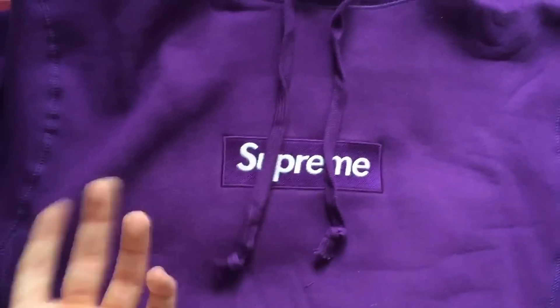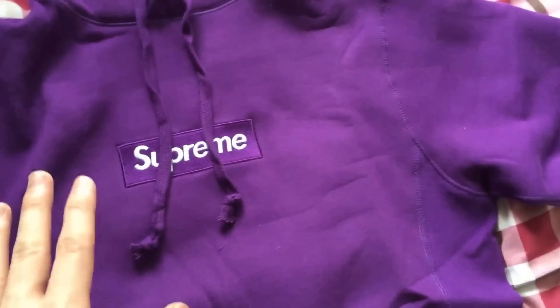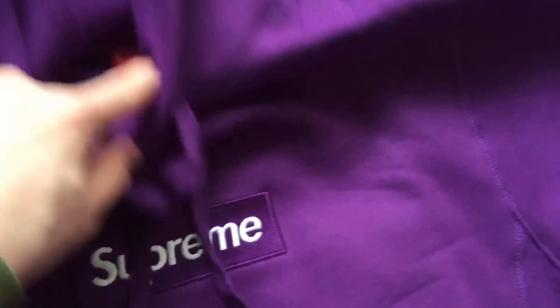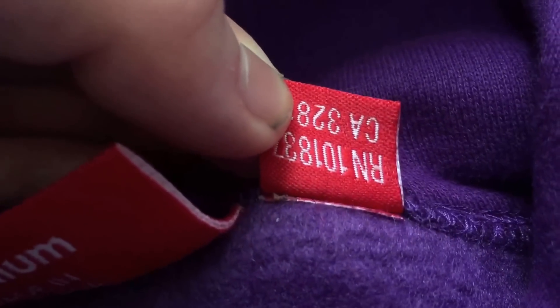The sleeve cuffs are good. I'll be doing a fitting of this one. To be honest, this one fits a little bit bigger — more like a large — I'm not sure why, but it is a medium. The inside tags show medium, made in China, and you've got your care symbols there. Stitching's all good from this side; there's a tiny bit of over-stitching right there but you're not really going to notice that.